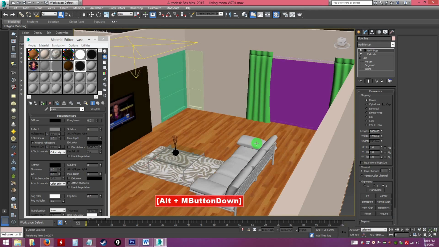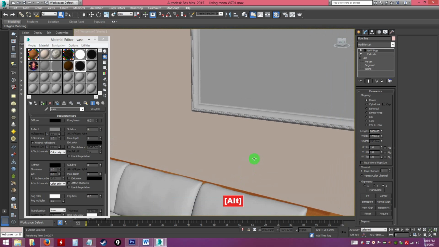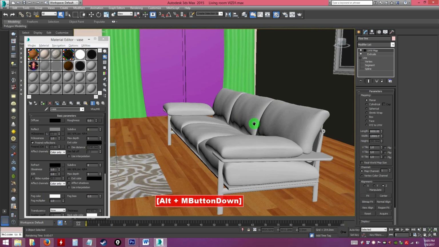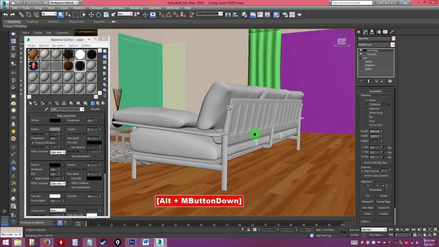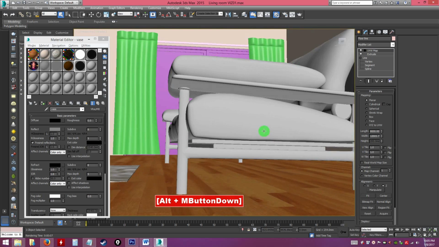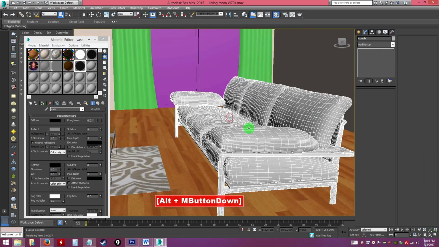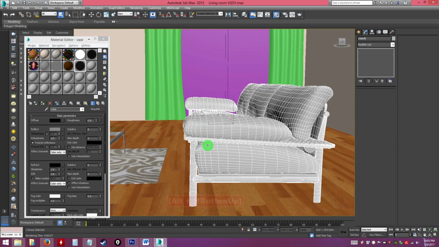Hope we can wrap things up in this part, right? So I'm gonna do the sofa here. The sofa will consist of, let's see, so I'm gonna put about, the cushion will be a leather, and the other parts will be metal.